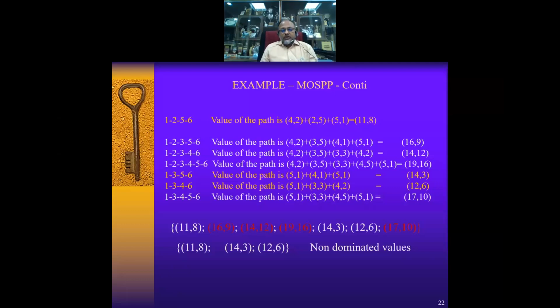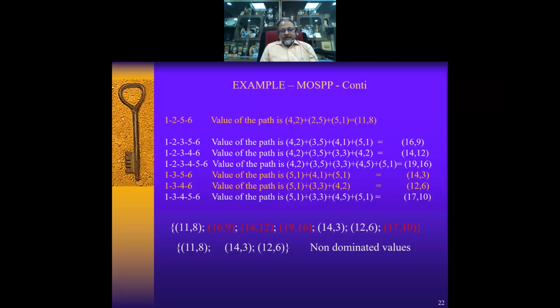What it means is very important. In the single objective case, we got 1, 2, 5, 6 as the optimum path, or minimum path, or shortest path. But in the bi-objective case, we got 3 paths. One is 1, 2, 5, 6. 1, 3, 5, 6 is another path. And 1, 3, 4, 6 is another path. There are 3 paths. Now, how can I conclude? So this is how the multiple objective function is very important.